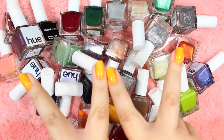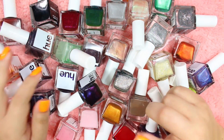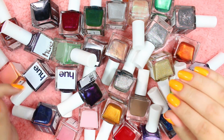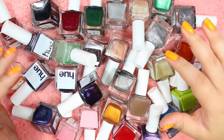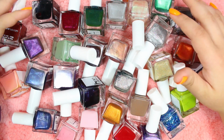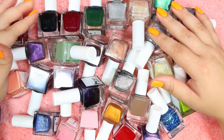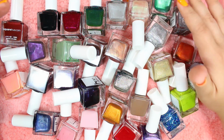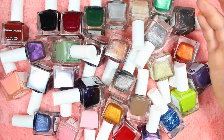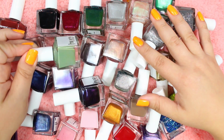We are back with part 2 of SquareHue. I will link part 1 down below, and that is where I had gone through my entire SquareHue collection, and I was trying to figure out which polishes I had swatch sticks of and which ones I didn't. Since that video was quite long, because I have quite the extensive collection of SquareHue polishes, I thought it would be easier to do a second part video where I swatch all of these polishes. So these are polishes I do not have swatch sticks for.